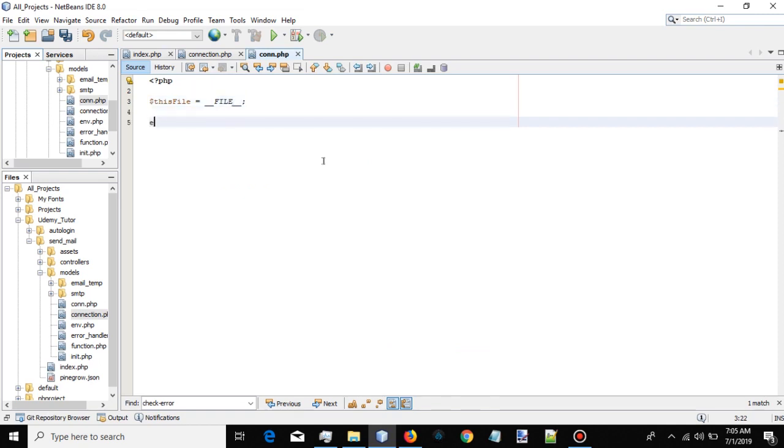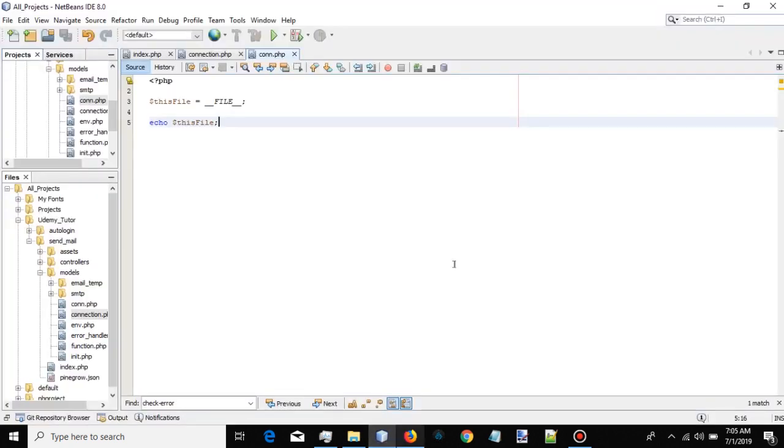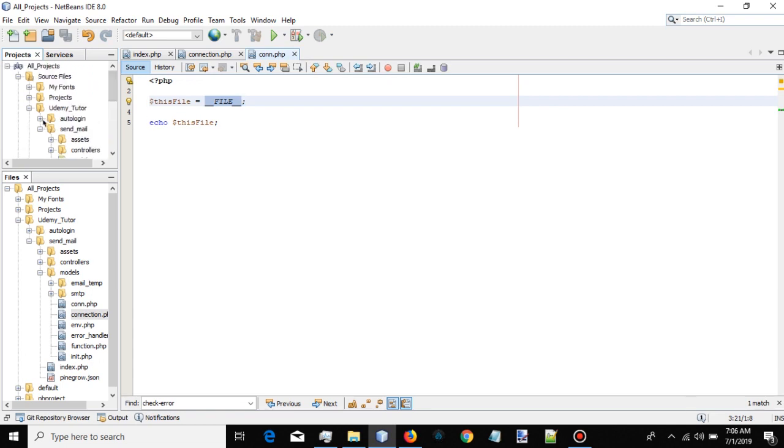Okay, so then I want to echo this file and save. I'm going to refresh and go to that connection. What this does is locate the exact file, the location of this file, using the server protocol type.